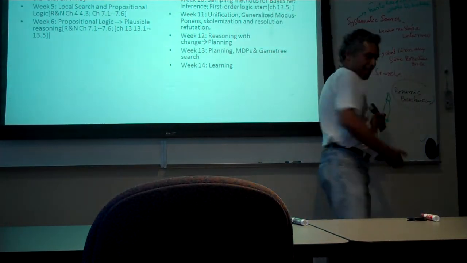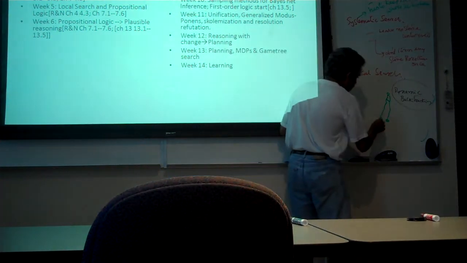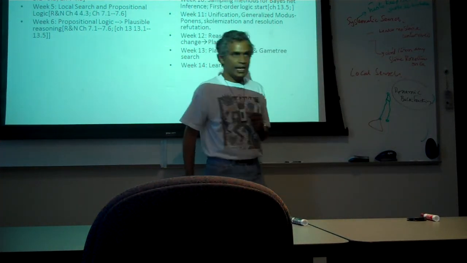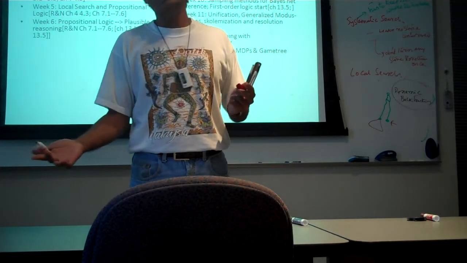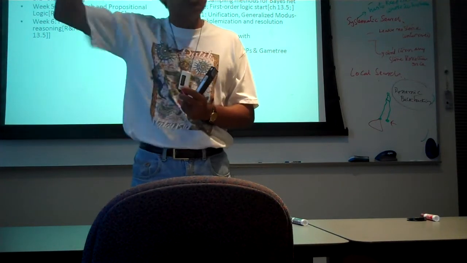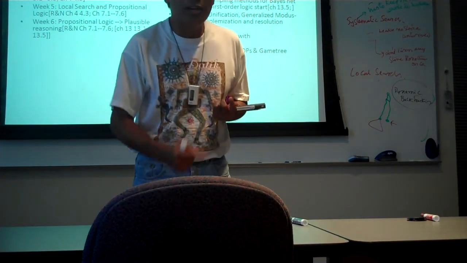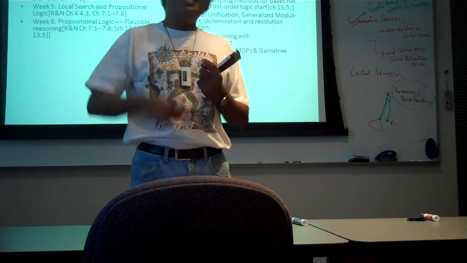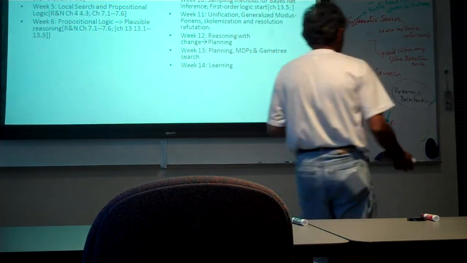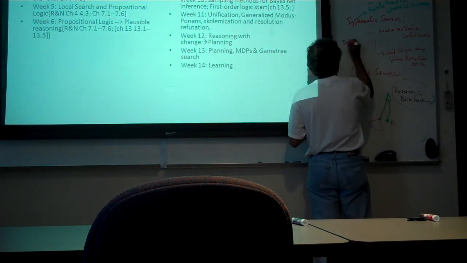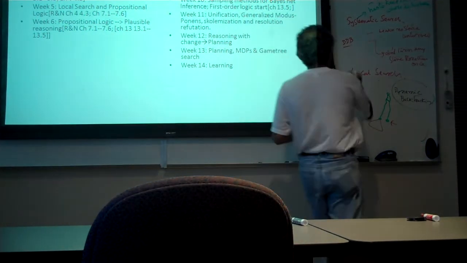Eventually, all systematic searches, as they come down the tree, lose freedom. Basically, when you are here, you can only look at this part of the space. Even if this node is enticing you, saying, I'm such a nice node, you can look at me, I'm right next to you. But there's no way I can come here. I have to go all the way up here and come down here. In depth first search terminology, you need to do an unbounded amount of backtracking and come down. And in doing backtracking and coming down, you lose a lot of work. So, because you have all these problems, there are ideas in systematic search such as DDB, dependency directed backtracking, and things like sticky values.